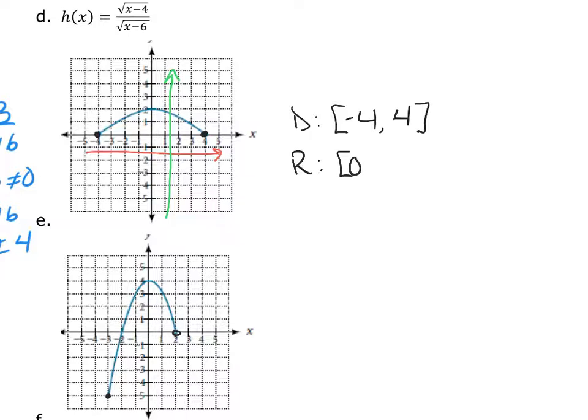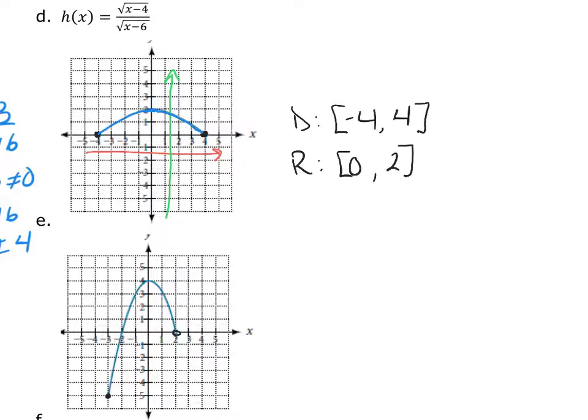Now, if one had the inclusive, one did not, that's okay. One of them has the inclusive, so that means I would have included it. And then the last time I see it is at the number 2. Because this part of the graph is a nice smooth curve, right here in particular, the highest point is a nice smooth curve, and there's no hole there, so that's why by default I get to have the number 2. Had there been a hole right there, let's make a really big hole right there, then I would not have included the number 2. It would have been a parenthesis. But because that hole is not there, then we have inclusive.